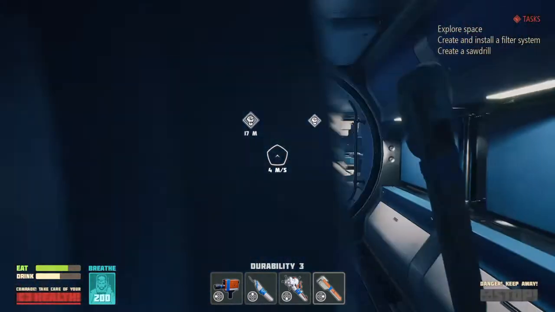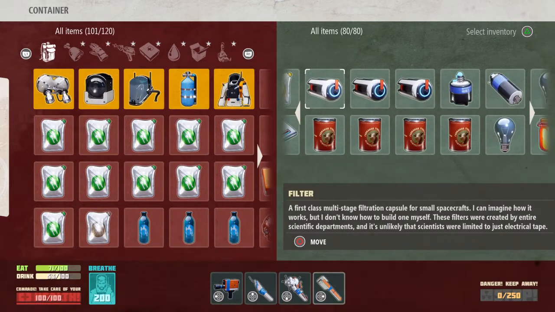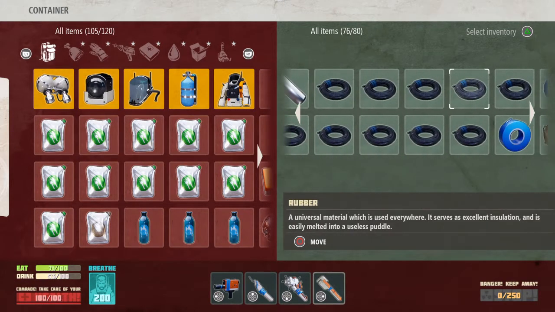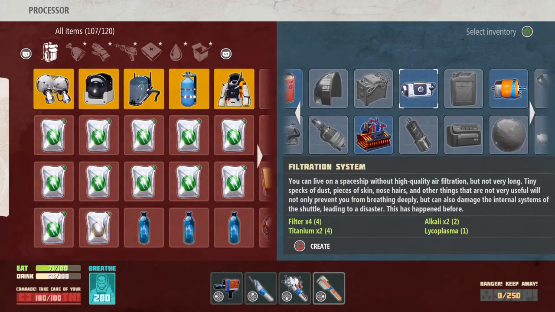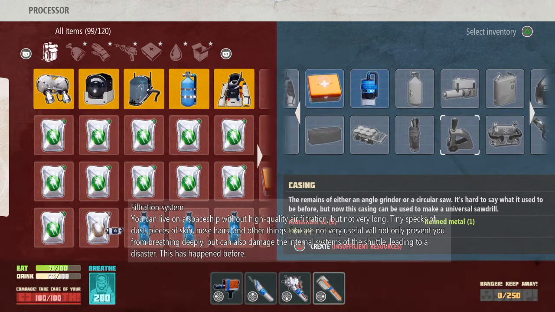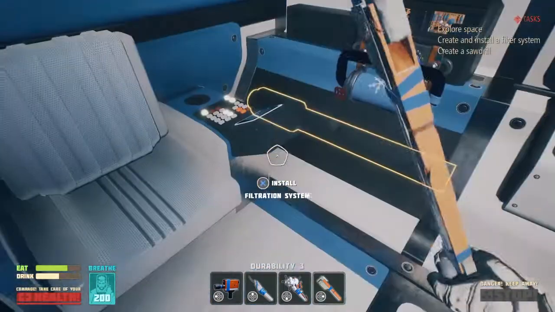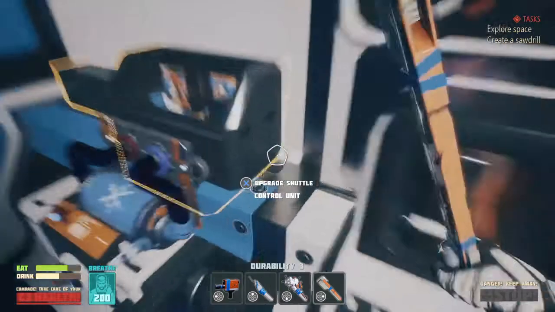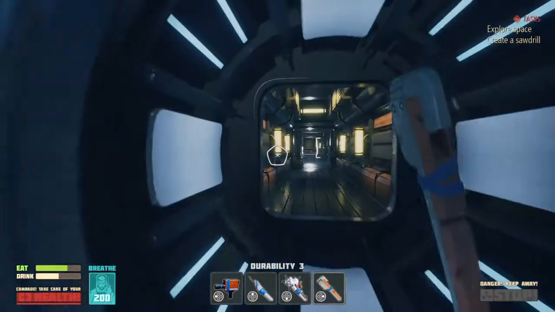Now we need to create a saw drill, and then we can create and install a filter system. So let's bust out our 3 filtration systems, 1 lycoplasma and 2 titanium. Let's make a filter system over here, and we create a filtration system. Yes, yes, yes. And what's this casing? We need 1 aluminium. How do we not have any extra aluminium? Okay, well let's create and install the filtration system. Filtration system installed. So what's this? The matching part. Explore space and create a saw drill. Okay. Alright, so we need 1 aluminium.